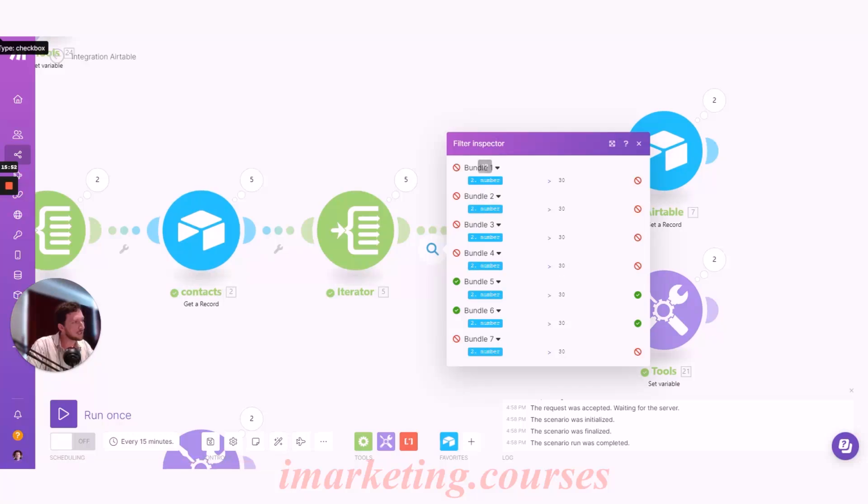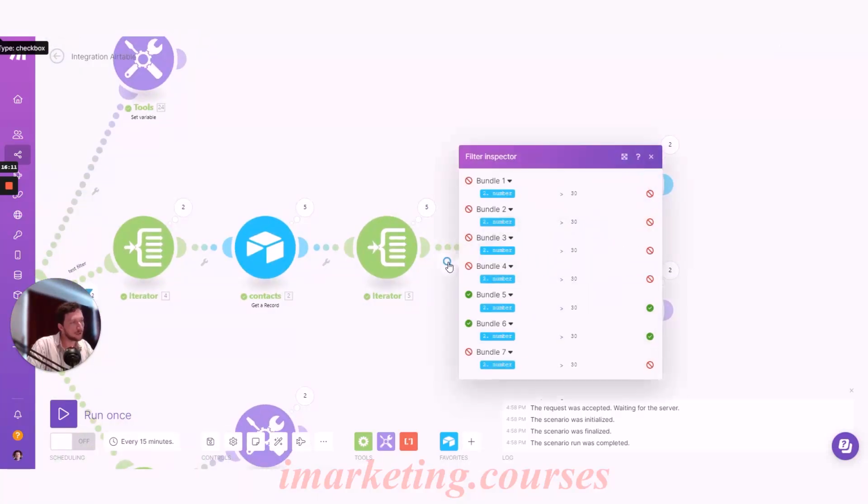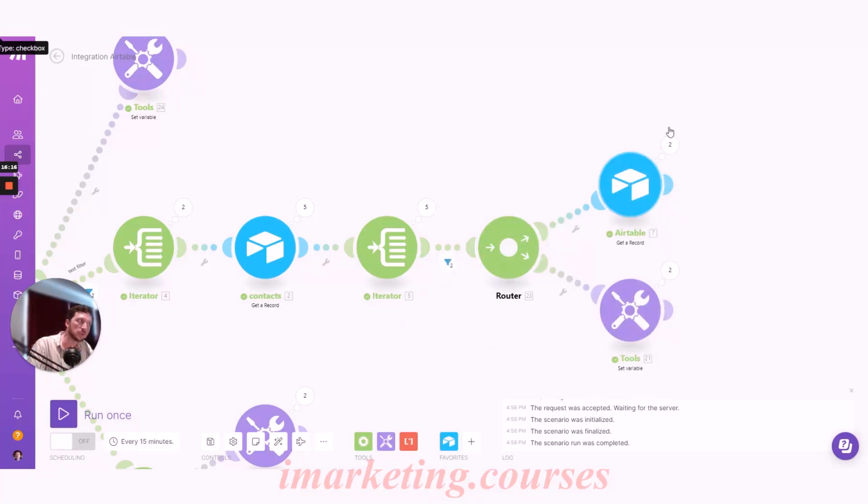So we can see here that the number was 12, which is less than 30, 12, less than 30, 12, less than 30, 12, less than 30. Then we've got 42, greater than 30, 35, greater than 30, and then 16, which is less than 30. So there were only 2 that passed our filter here, which means that even though we had 7 things at this point, only 2 things continued on to the next part in our process.